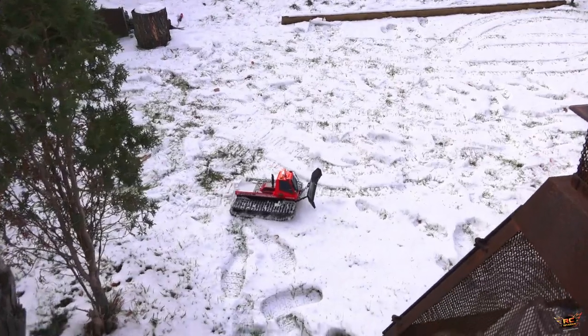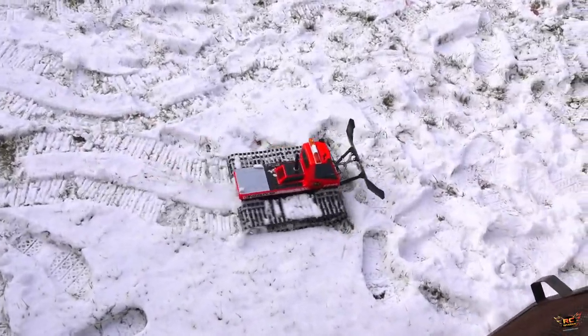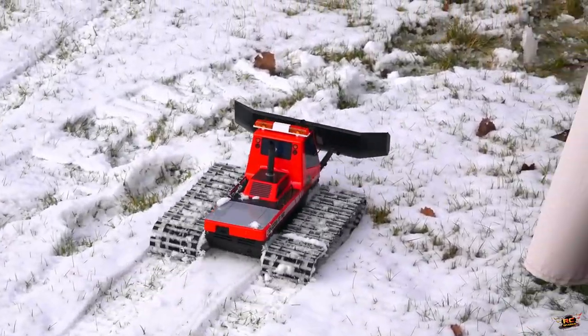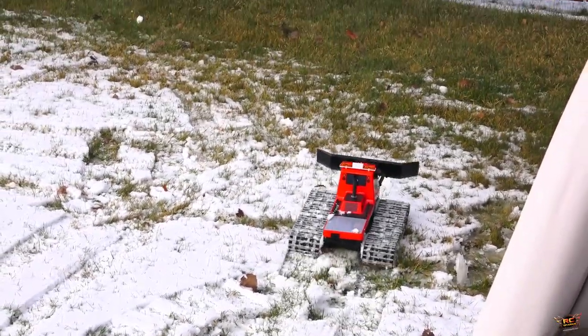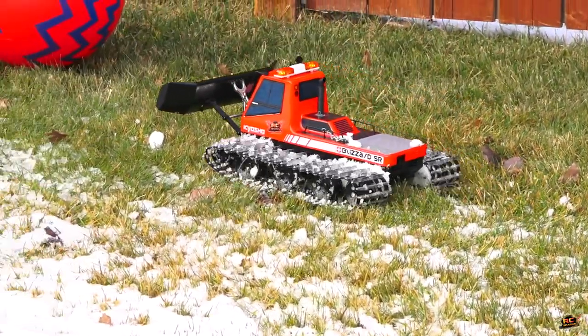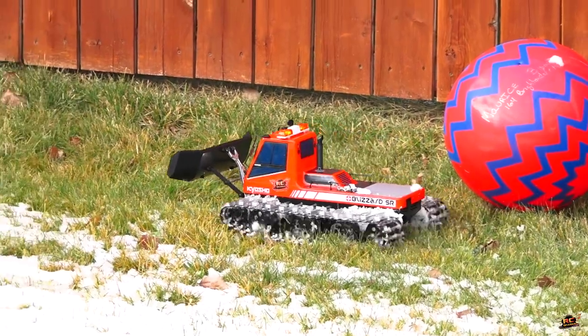Behind the tree! Could almost make a camo snow cat. Then I'd never find it in the woods. Where'd it go? I have no idea. Yeah, it certainly is a neat machine.